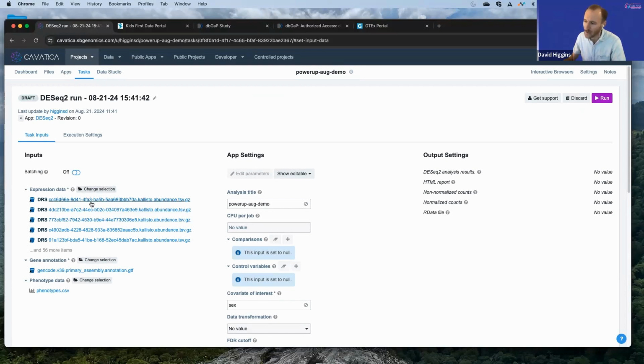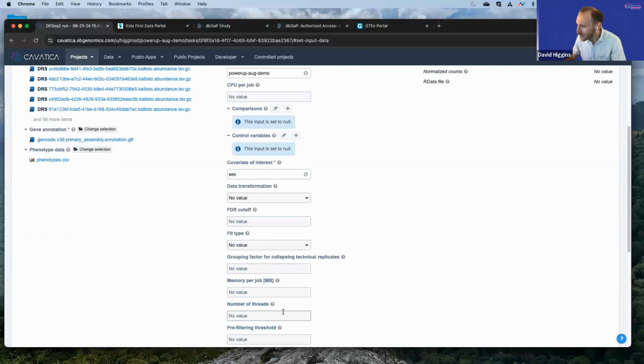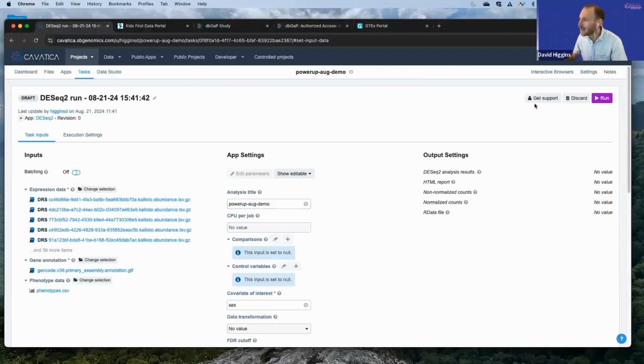And so I can click that change selection and rerun everything with the same settings. So everything is here. What I love about this is that it makes everything really reproducible, really trackable. When you're writing up your paper at the end of your project and you're wondering, what did I do? What methods did I use? What settings did I choose? You can go back. Oh, it's all saved.